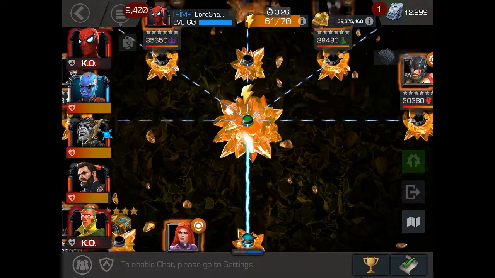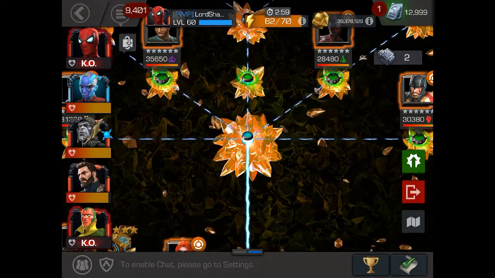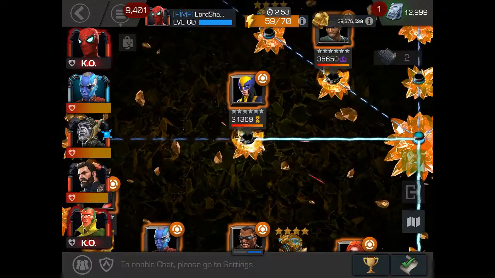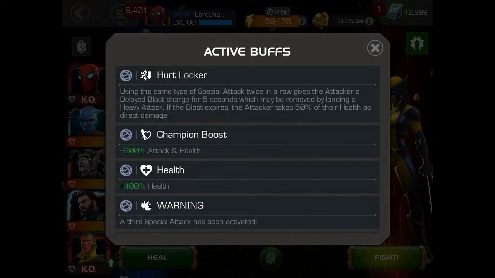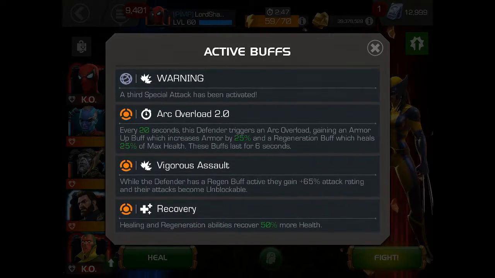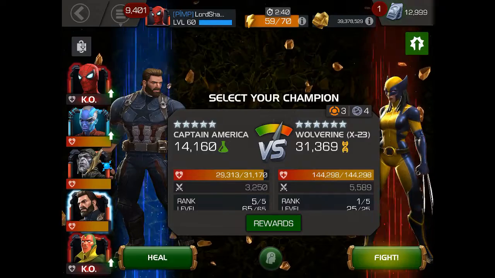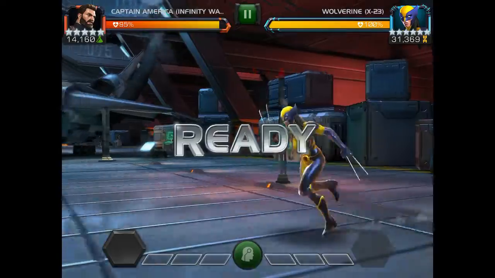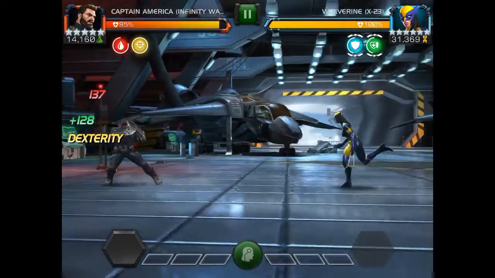Alright, so now we're all the way up, and we come to this big crossroads, and you're going to want to make a left. Left to that X23. Now we're going to have to deal with local nodes. So it's not the globals by themselves. So here we have to deal with Arc Overload, Vigorous Assault, and Recovery. Basically, if you have someone who can heal block, or heal reverse, or just does a lot of damage, you can take down this X23.